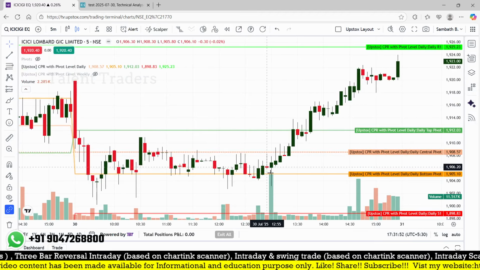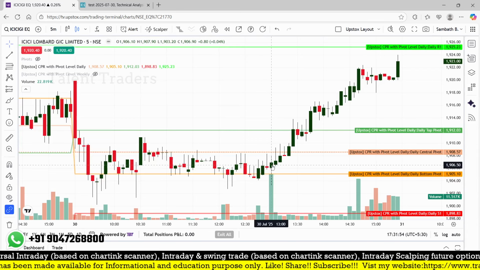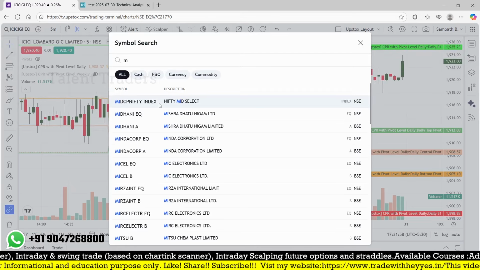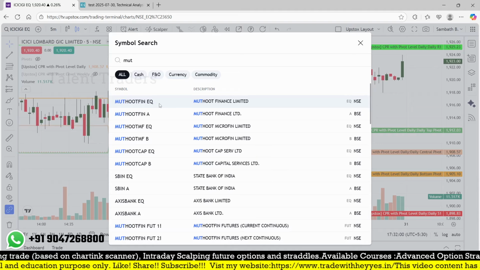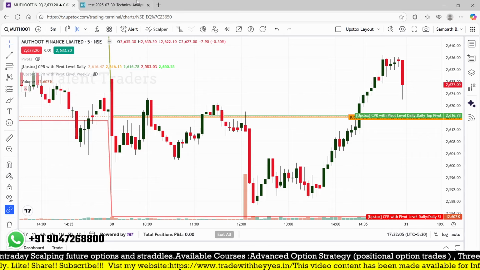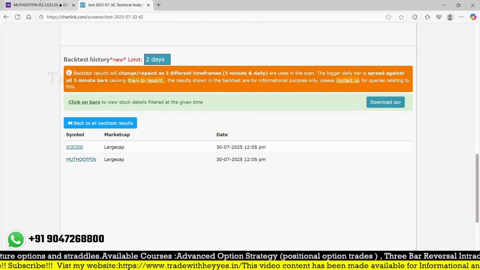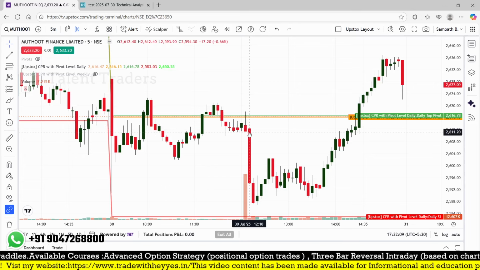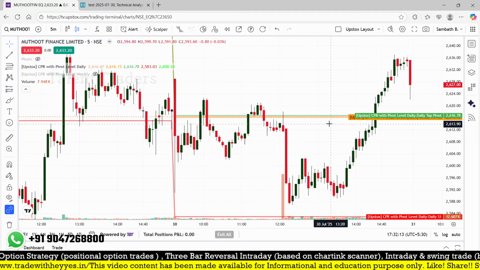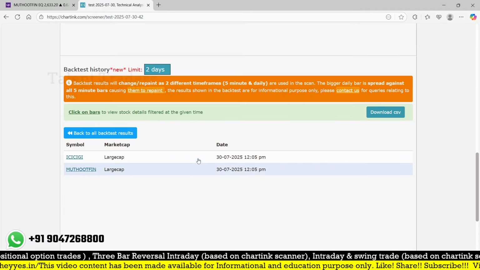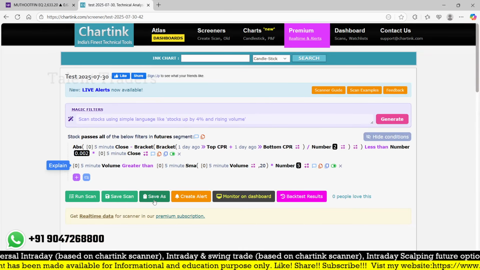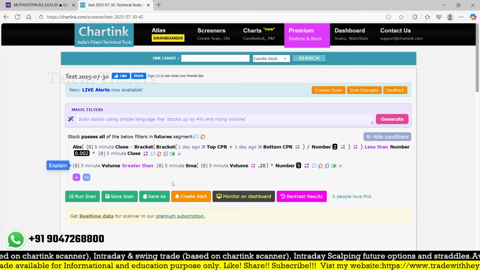So here exactly we find that around 1 o'clock it was giving such a good movement. And the second one is Muthoot. Same, it is trading on the same level. Here is the thin candle, 12 o'clock 5 minutes, and that was happening, and it broke below, and it was giving some good downside movement. Okay, so with the help of the scanner, you can find volume spikes with the CPR ranges. That will help you find stocks which are trading with huge volume.